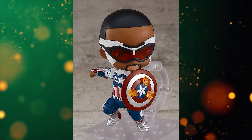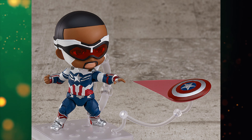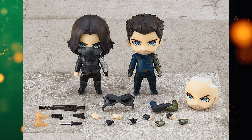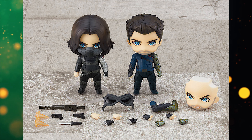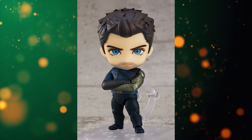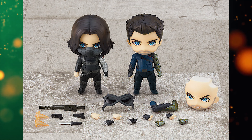Is it worth it? I have the DX pre-ordered because I loved the show and I love Sam Wilson, so I'm okay spending the money. But it really is a question of rising prices. Compared directly to the Winter Soldier DX version — that's what a DX should be. It's essentially two figures for the price of two. At 8,800 yen — the same as the TVA Loki DX — it comes with Winter Soldier as seen in the show and Winter Soldier from Captain America: The Winter Soldier movie.